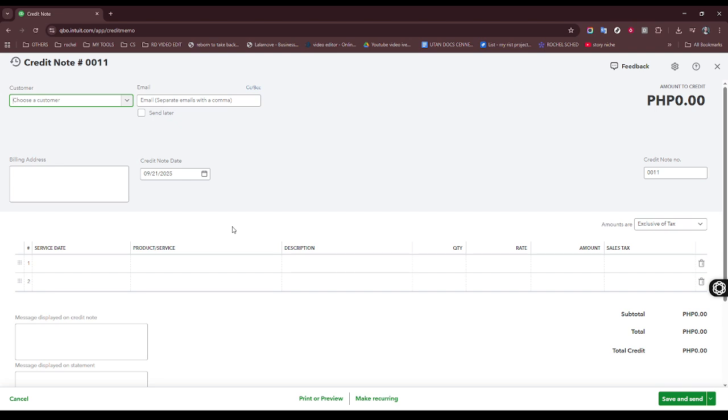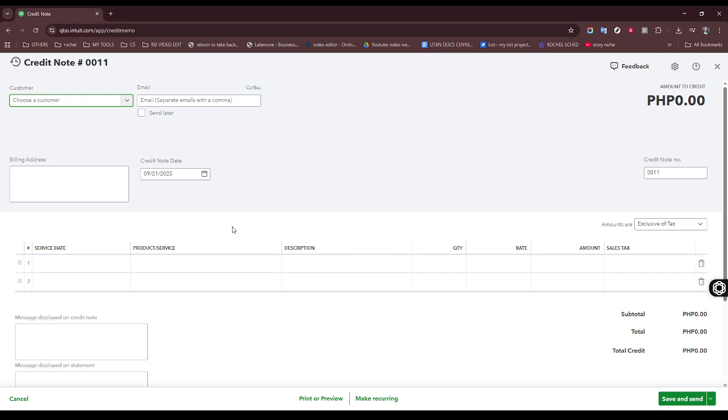Alternatively, you can achieve the same result through the Receive Payment screen. Select the customer from the list, and this action will display all outstanding transactions for the customer, including open invoices and available credits. You'll be able to apply the desired credit to the appropriate invoice directly from the screen. Double-checking the amount is advised to ensure the application of the correct credit amount.